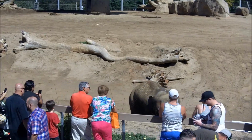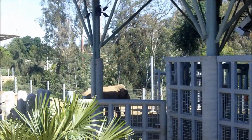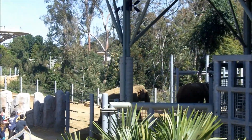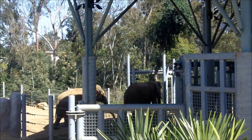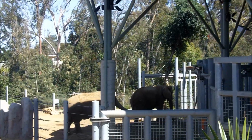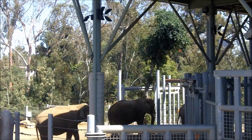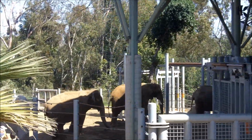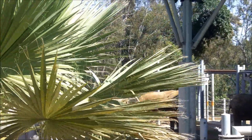But elephants will actually use those ears to cool themselves down, where we would do all of our daily head-to-toe checkups, foot scrubs, pedicures, things like that for our elephants. We do practice what's called protective contact here at the zoo, which means there's always going to be a barrier between our large animals and big cats and our trainers. This just keeps everybody nice and safe.